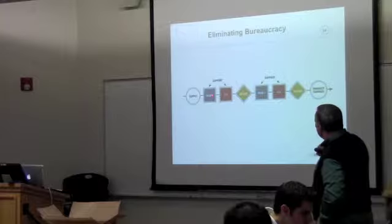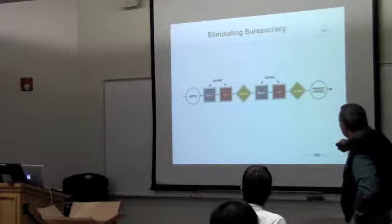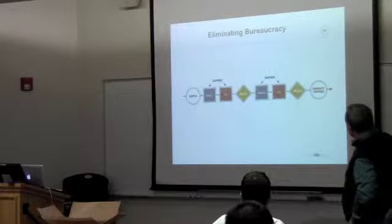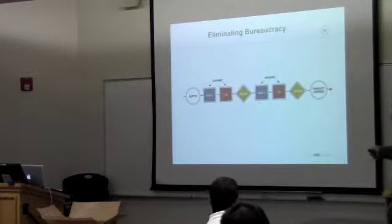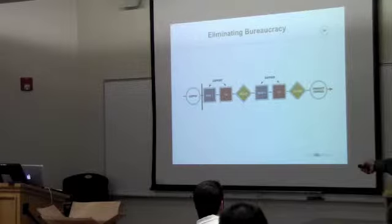And if there are some errors, those errors need to be fixed. Then we need a decision that it's good to go. Then it moves on, and now we do something else to the information or the material. And if there are errors there, those have to be fixed. And then there's a final decision that it's good, and the final product or service is then delivered to the customer. Very generic process. Okay? I want to focus on what's going on between the boxes, not the boxes themselves. So what happens if one organization supplies the ingredients or the information, and another organization starts to work with it? What typically could go wrong at that interface?